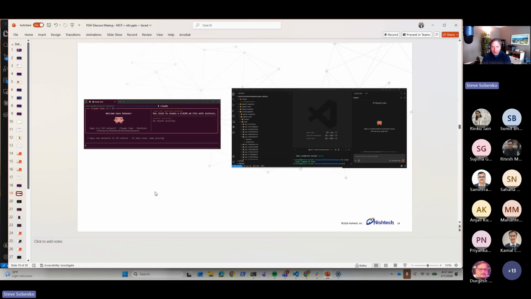On the left is a terminal, and we're going to hop over to actually interactive in the terminal here in a second. But we have Claude Code that runs either in the terminal, which is different than Claude.ai on the desktop that you're interacting with in Chrome. But you're able to interact with all of your files locally within any type of project by using it in the CLI here, as you see on the left. And you're going to see me interact with it in that fashion as well.